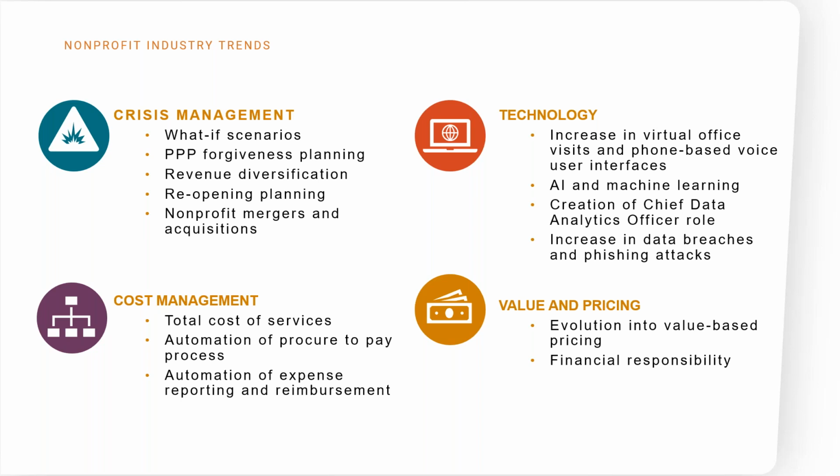We've also seen the creation of a chief data analytics officer role, for that analyzing the data often goes hand in hand with the director of finance. And unfortunately, we have also seen a big increase in data breaches, phishing attacks, ransomware, and things of the like, because people have been using their equipment at home. They're not in an office. They may not have a VPN or other secure way to access their organization data. So that's been a big issue as well.